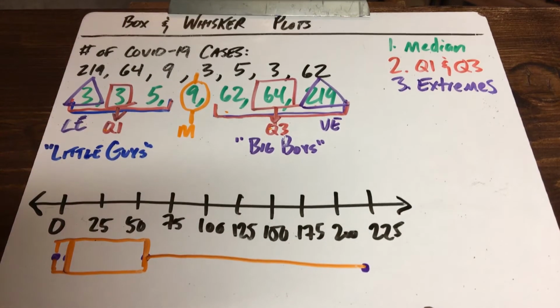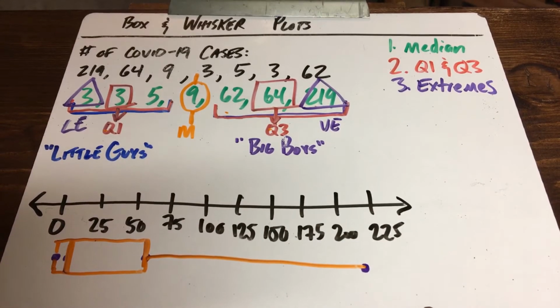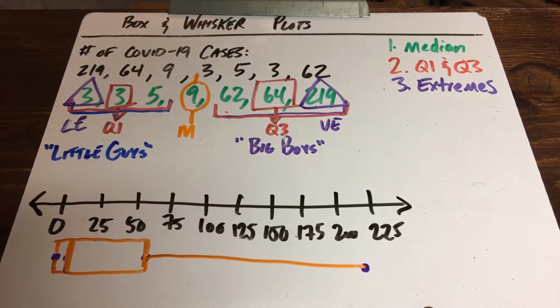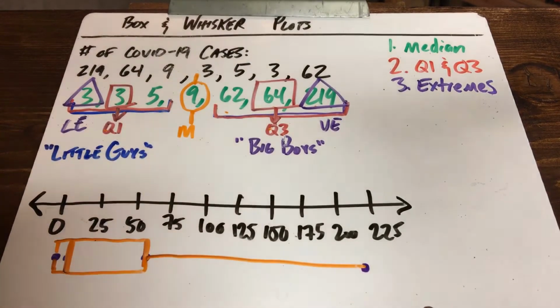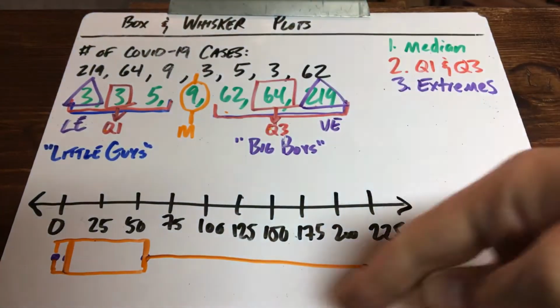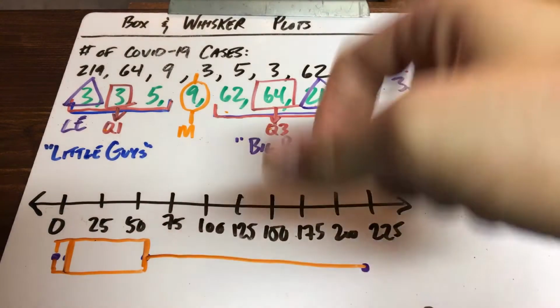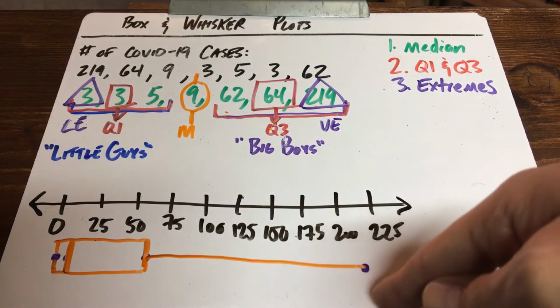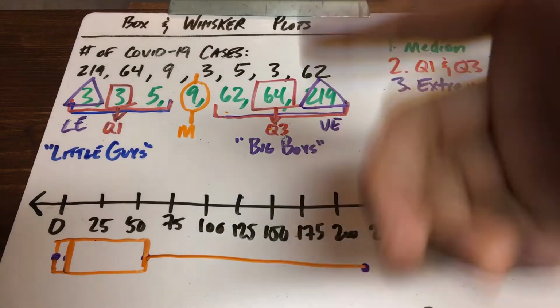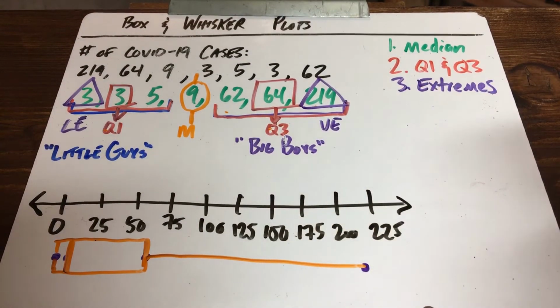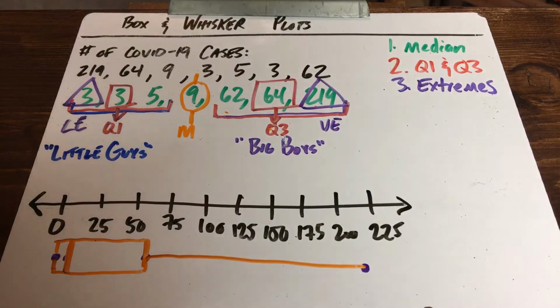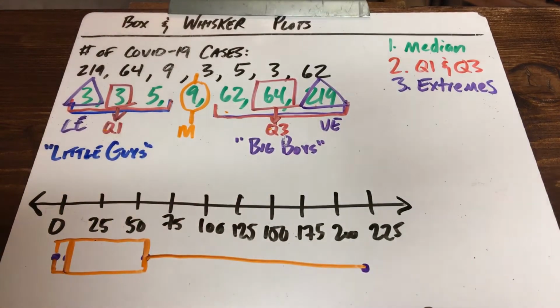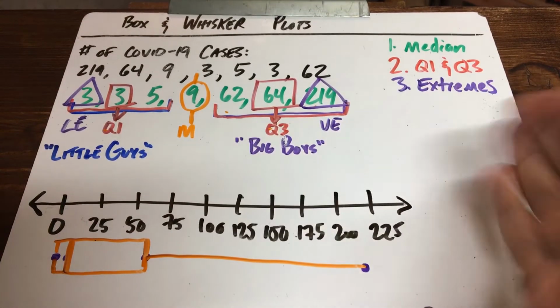Okay, so this would be our box and whisker plot for the number of coronavirus cases, COVID-19 cases, in our county and the 6 counties around us. Now, this one looks kind of silly because there is no whisker on the left-hand side, and this whisker is so long because most of the counties are down here, but we've got our county all the way up here with over 200 cases when no one else has more than 64. So this data is very skewed. This data is very skewed to the right.